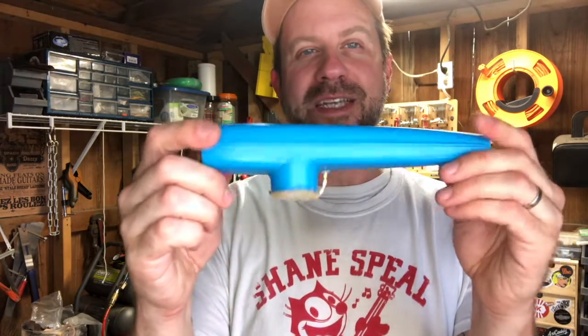Pretty straightforward, pretty simple project. Only takes a few minutes in the workshop. Drill 3 holes through the kazoo and a couple solder points, and you are rocking. So I guess there's one thing left to do. We're going to have to plug this baby in.